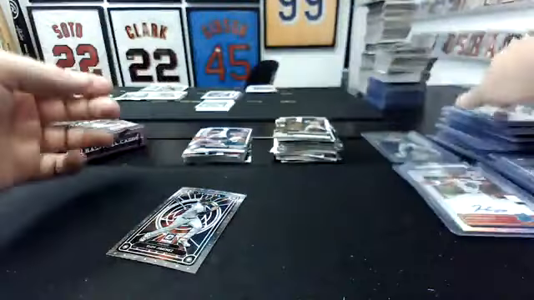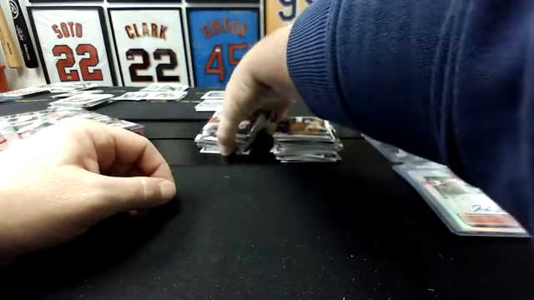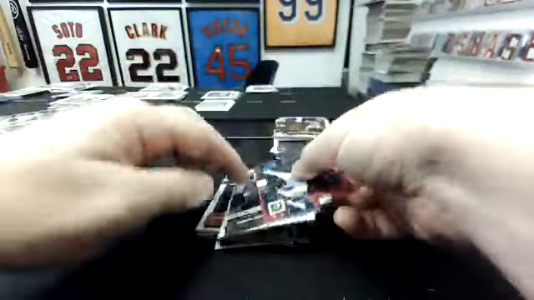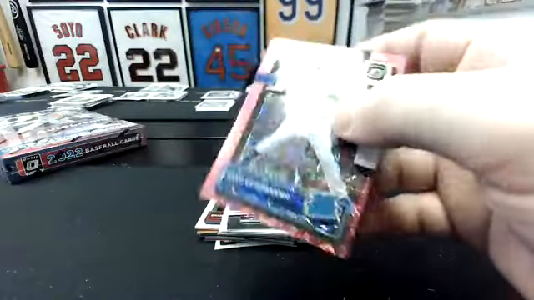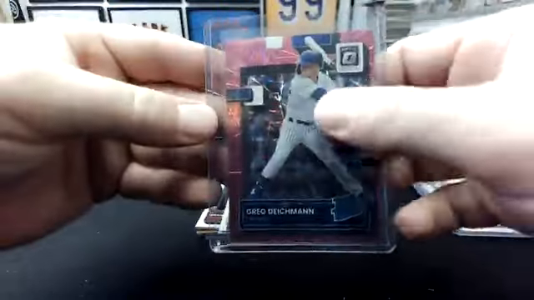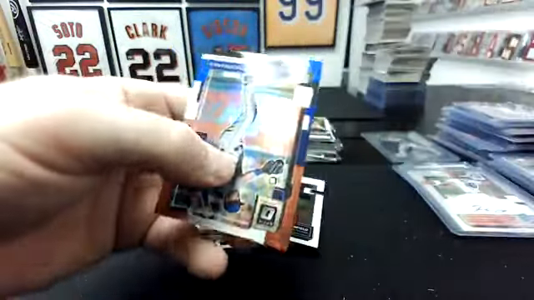There we go. Mythical Eloy. Ketel Marte. Trevor Story. That's a Greg Diekman pink velocity to 249. Going through top loaders like water here. Bruhan, the rookies. Jake Berger. Shane Baz, hollow, the rookies.